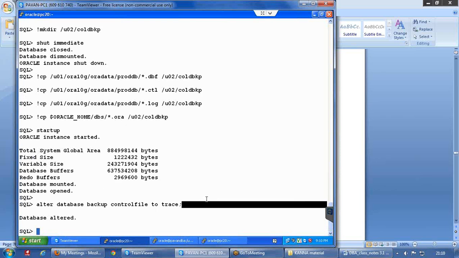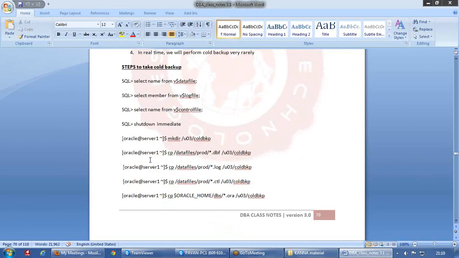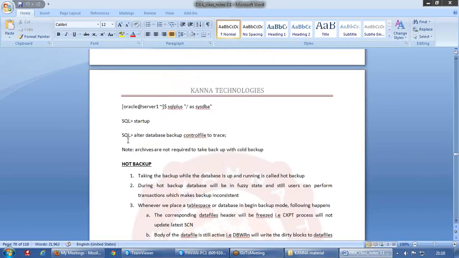We will be seeing it at a later point of time. There is a significance in executing this particular step. The same steps are there in your class notes also, and the last note is going to say the same: archives are not required whenever you want to take the backup with cold backup.